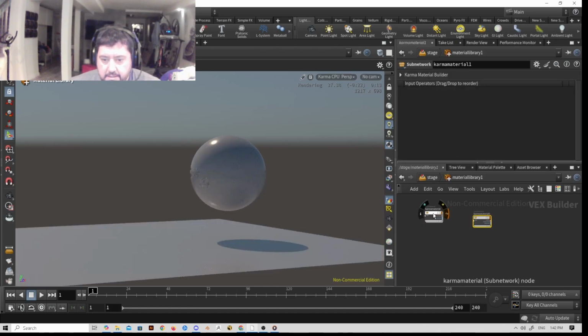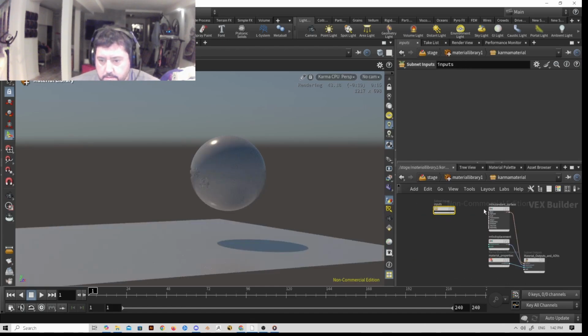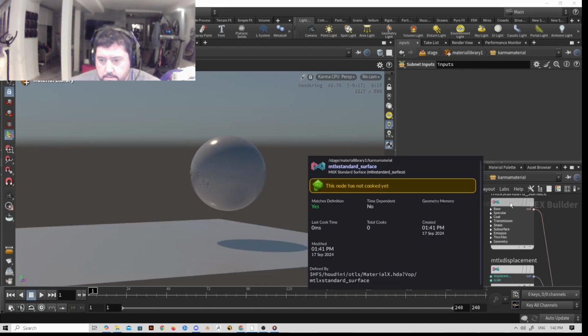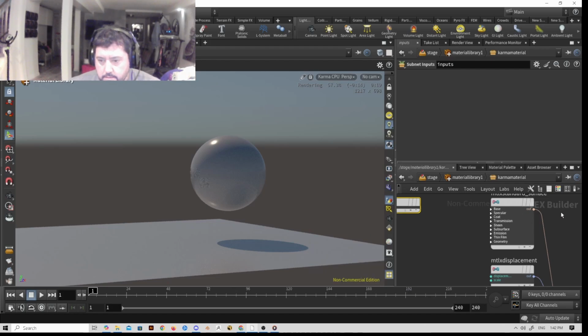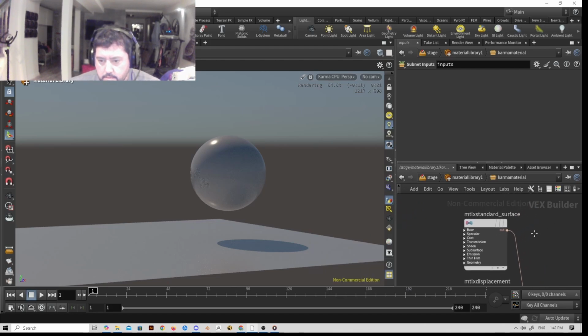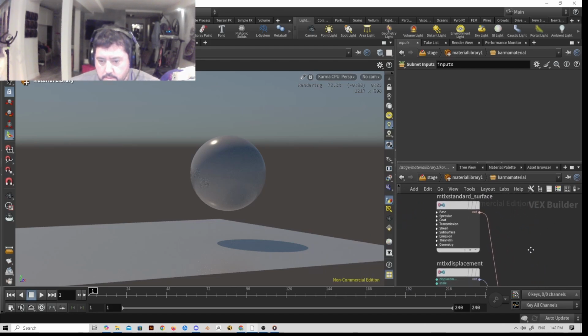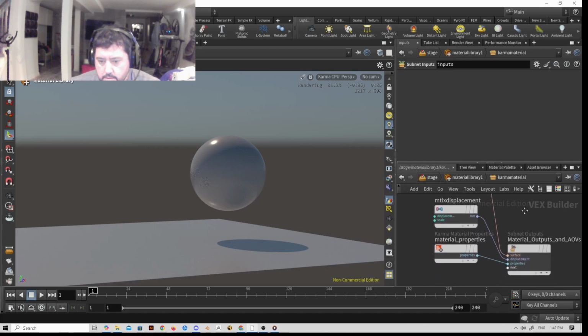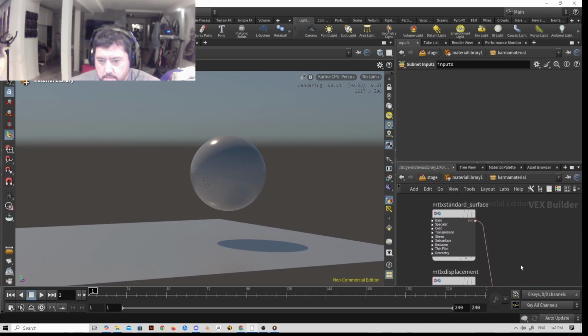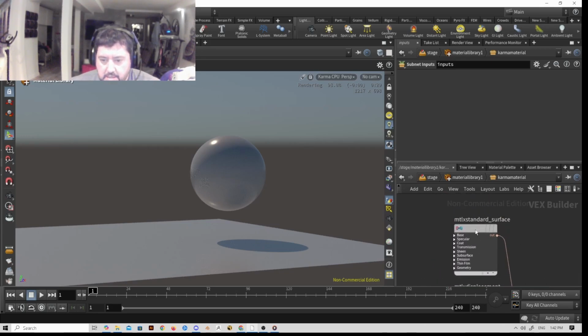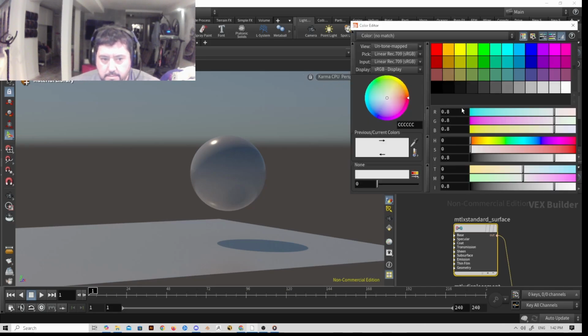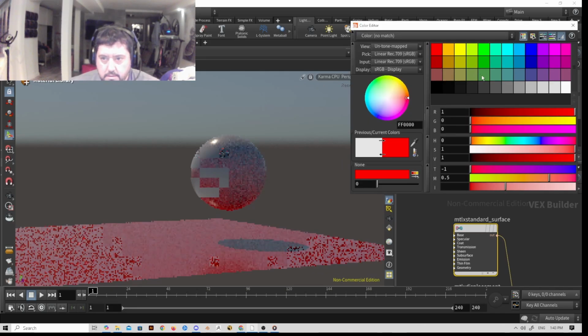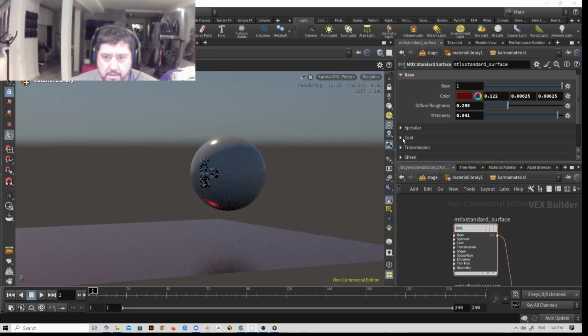Now, if I dive into this material, we have some properties that we can start to dial in, some color of our objects. And just play with it until you get something you like.